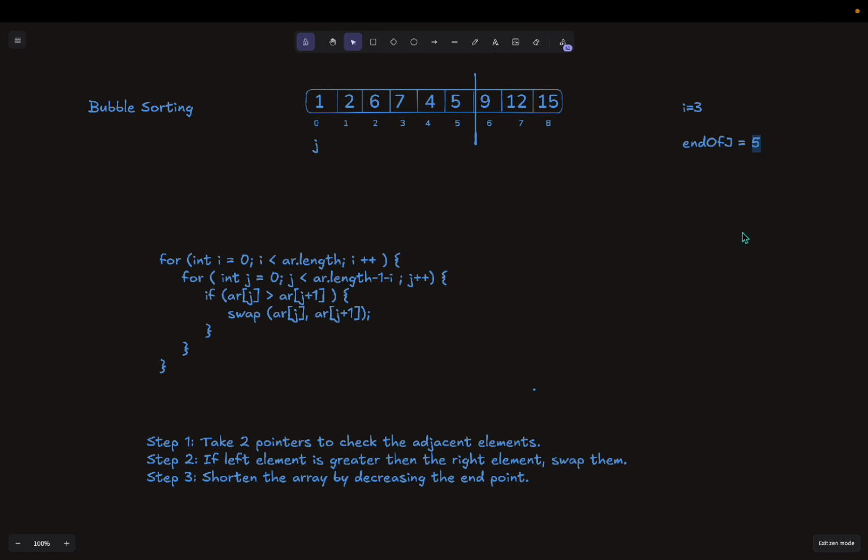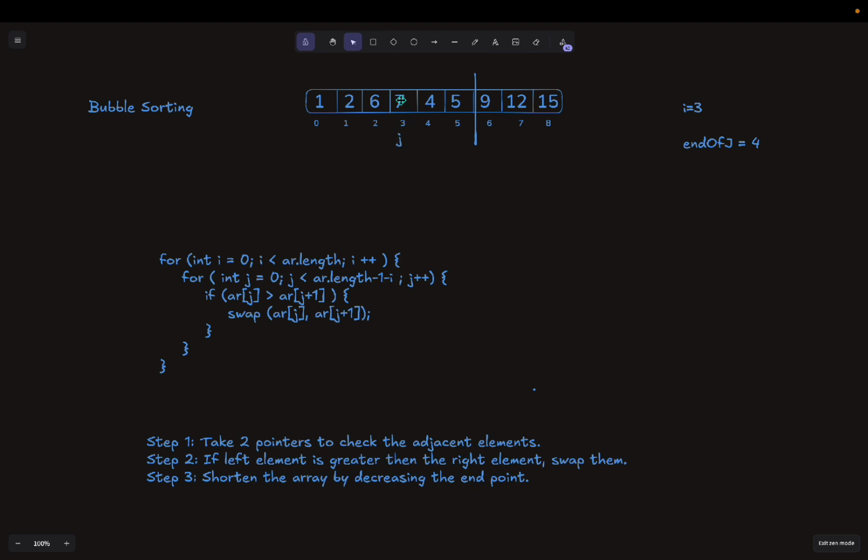That means it should be 4 in this iteration. Now again we will check if the value of j is greater than j plus 1. No, it is not. Now if it is greater than j plus 1, no, it is not. Again it is not. Increase the value of j.